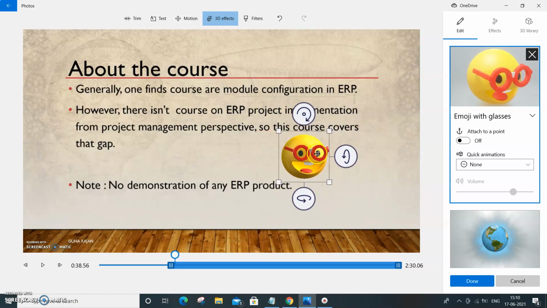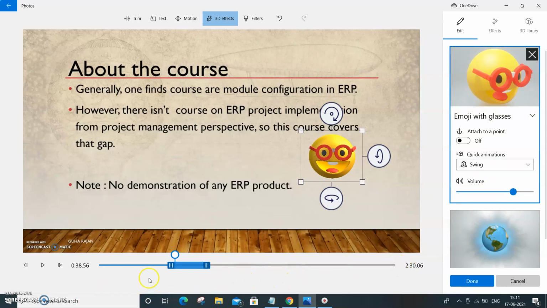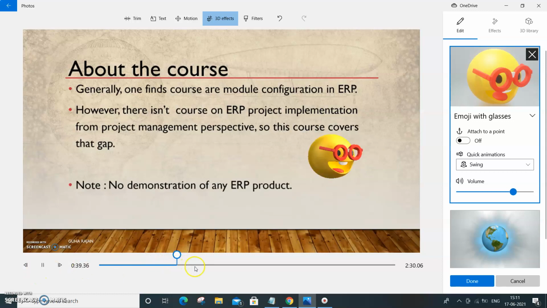So you can even have them whichever way you want it. So this is to just draw the attention of the listener. So this you can do as an added attraction.